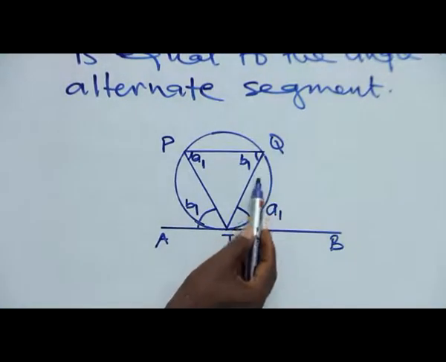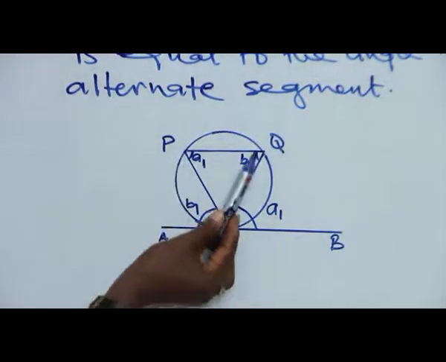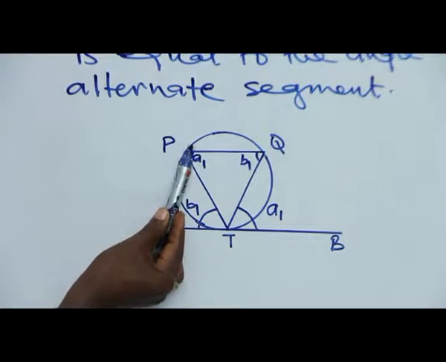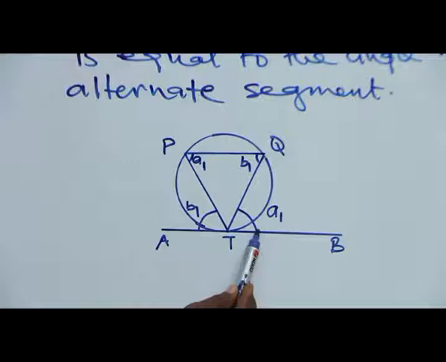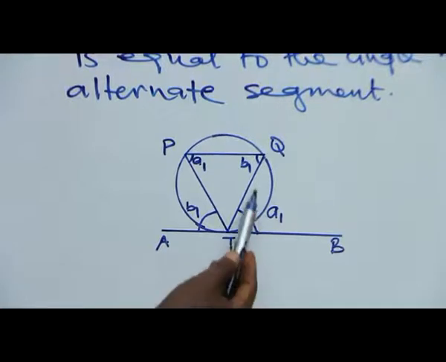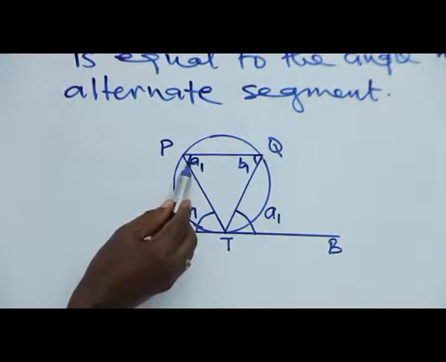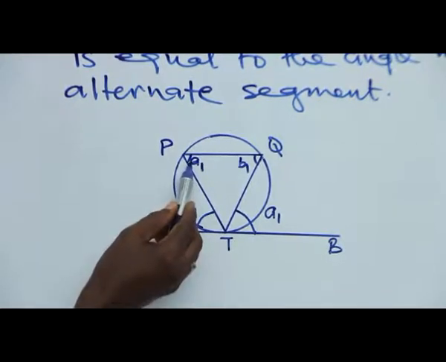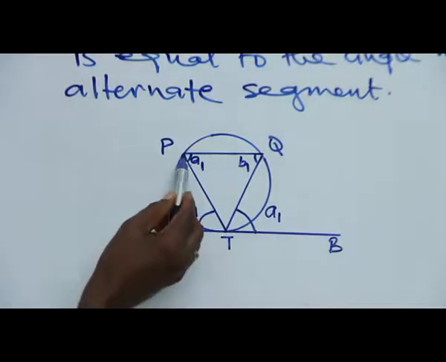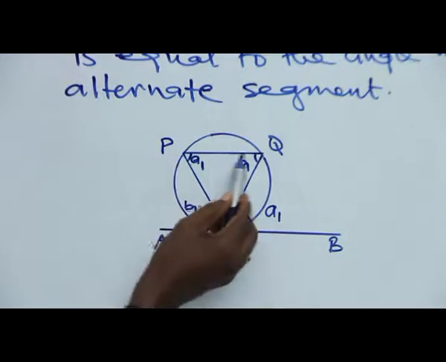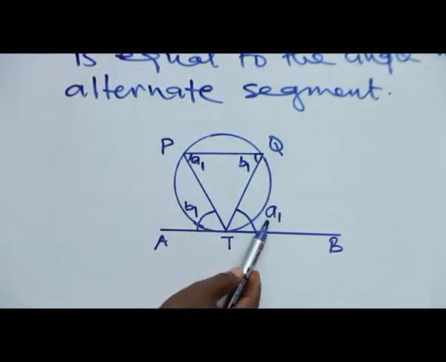Now the whole of this region is a segment. Then the alternate segment is this one. From here to this point is the alternate segment to this segment. So if there's an angle here formed, this angle will be equal to the angle P here, which is in the alternate segment. This angle is formed by taking a line from the point of contact of that chord to the circumference, and then from that point also back to the end of that chord. It is this angle now that is equal to this.